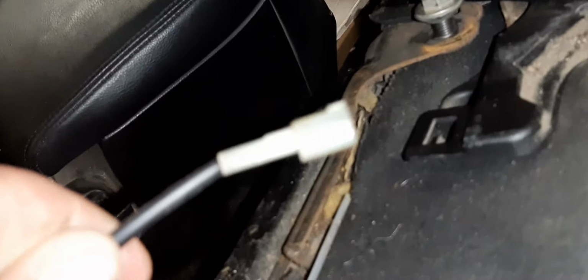So, like I said, this tiny wire here, it's got somewhat of a nub on it. Goes right down in here. You think? You go there? It's gotta go. So check it out. Let me find out. I'll be right back.